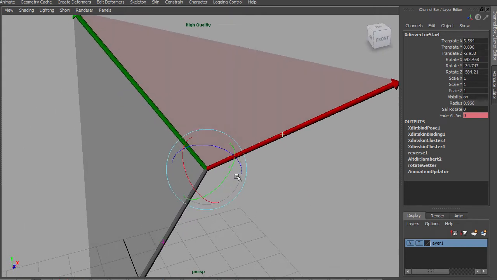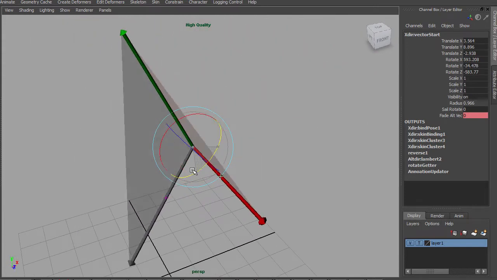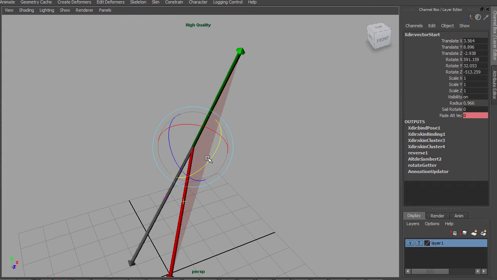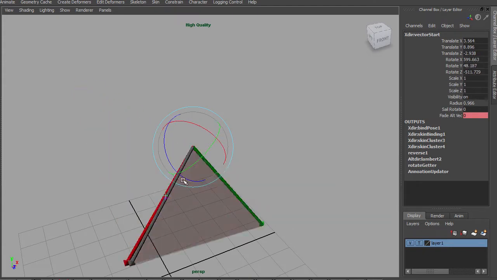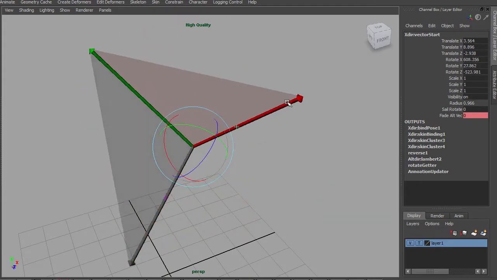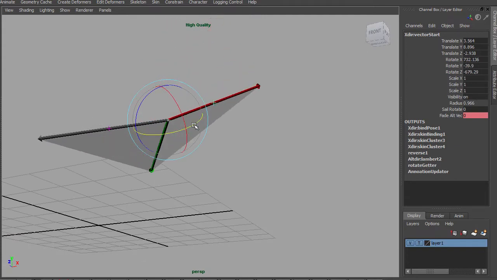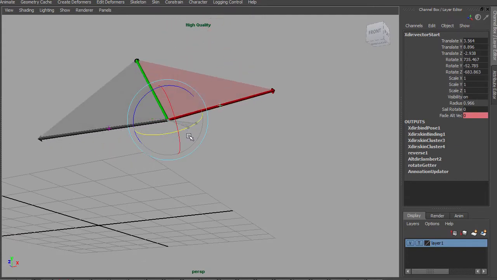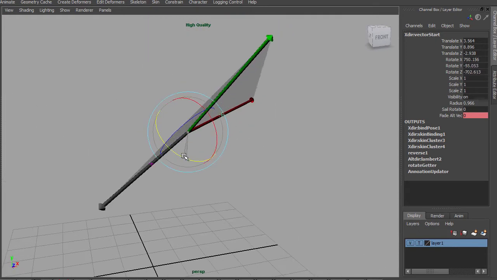Where cross product fails is when these two guys point in the same direction. As they get closer to each other, you see there's this really weird flipping that occurs, and it gets very unstable. So they're basically parallel vectors, or if they're facing 180 degrees apart. I'm just visually getting this here, and you can see as I reach 180 degrees, cross product becomes unpredictable. It's flipping here, right?